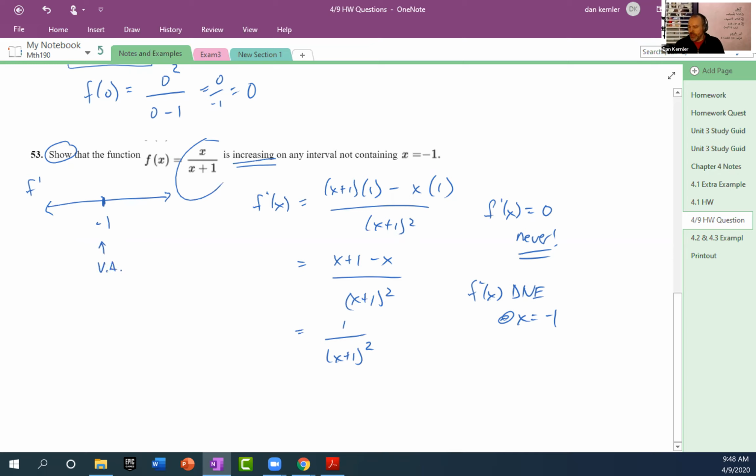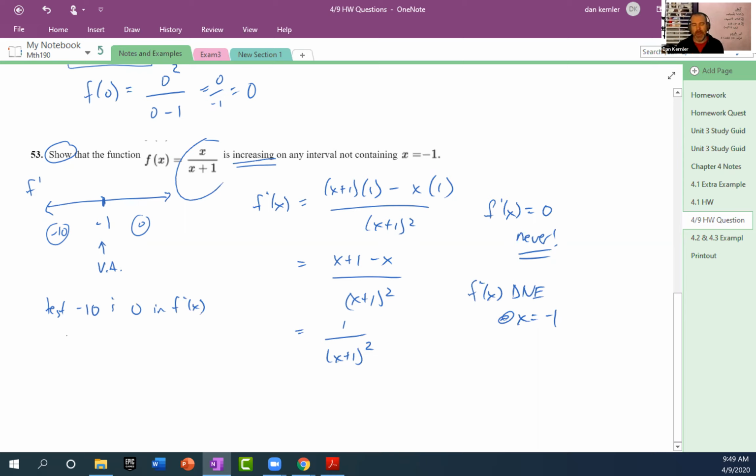So what you're going to do, and it sounds like you did this, Chantal, maybe just something wasn't quite working right. What you're going to do is pick any number less than -1, like -10 or something, and then any number bigger than -1, like 0, and test those in the derivative. We're going to test -10, and you don't have to use these two numbers, just any number on either side.